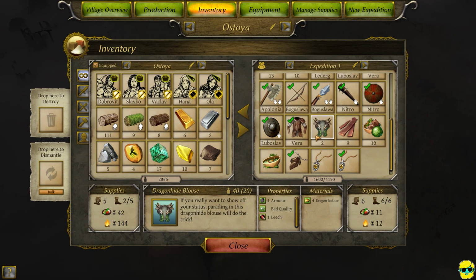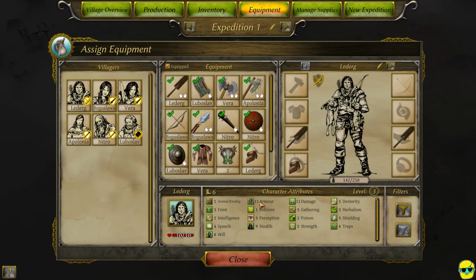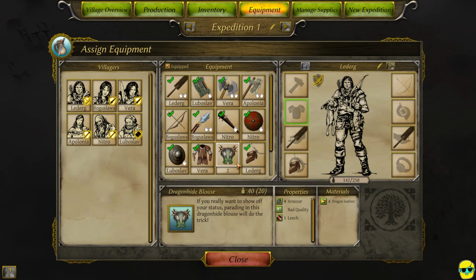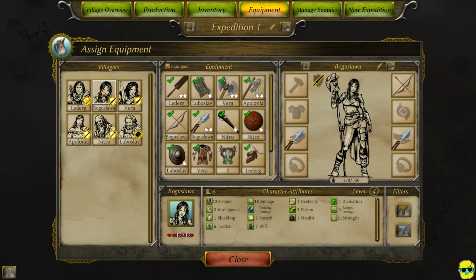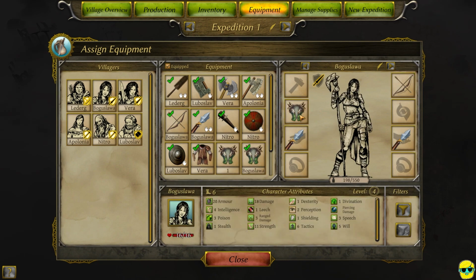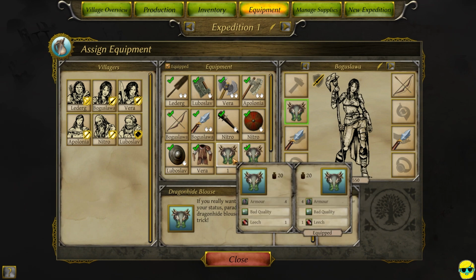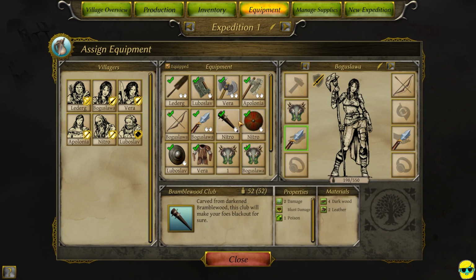This dragon hide blouse. Does anybody want to wear that? Let me see about equipping. So, let me go here and say, okay. It's bad quality, unfortunately, but it gives you 4 armor and a leech. And this is our ranger. I think one of our warriors probably wants this more. Yeah, she doesn't have any armor, so let's just give it to her. And then... What, do we make 2 pairs? Apparently. Let's see, what else do I have here?